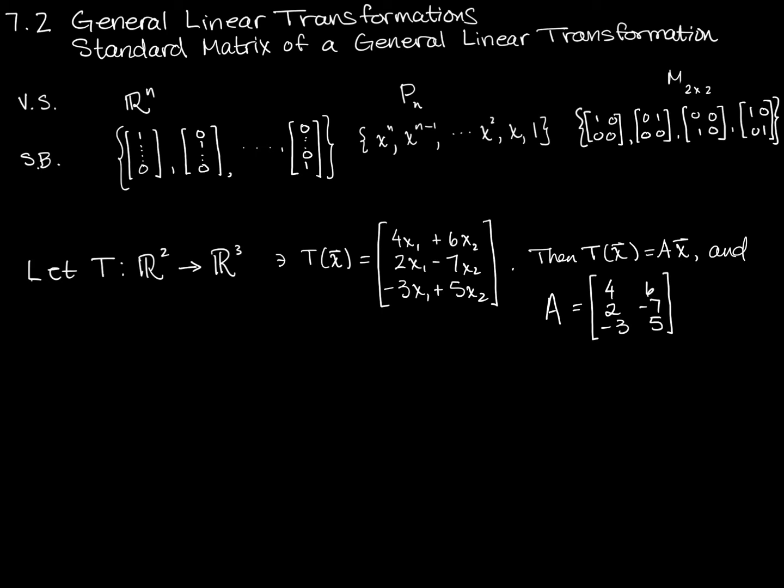And so in each case, what we're trying to do here is, for this transformation, find this matrix. So I know a standard basis here. What I want to do is use that standard basis to find a standard matrix for each transformation that I need to do. So this matrix A does not work for all transformations from R2 to R3. It only works for this particular transformation. So we're looking for a standard matrix for a transformation. It's for a transformation, not for a space. A standard basis is a standard basis for the space.